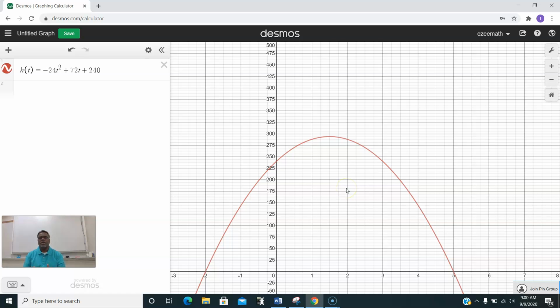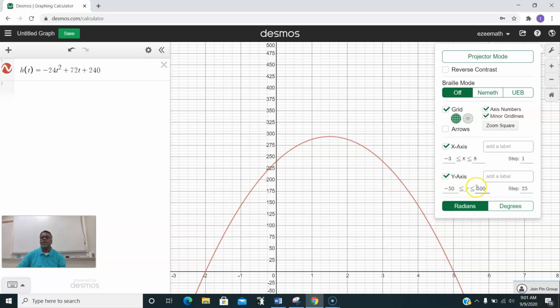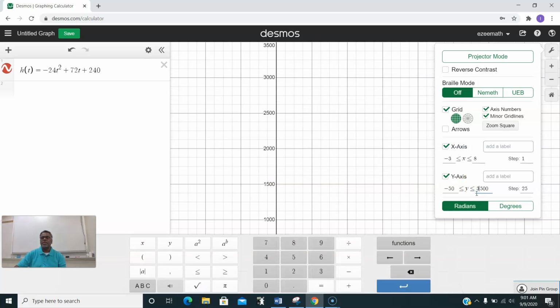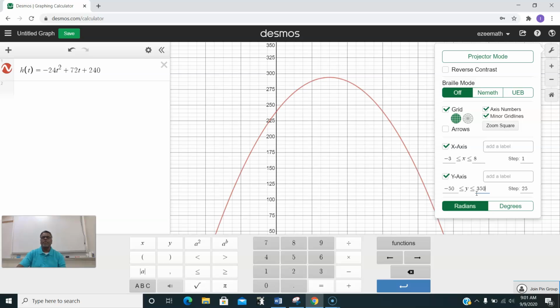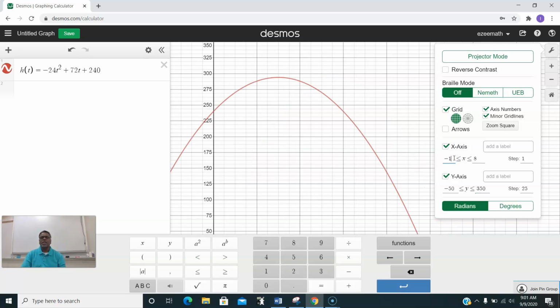This is almost fine, but you can improve it further by working on the y values. This much extra I don't need. So instead of having 500 as the maximum, let me take around 350 as the max here. I'll go back and change it to 350. See, now this graph is better. And on the other side, for the x-axis, you don't need that whole thing, so you can just type in 1 also. I think that's good.